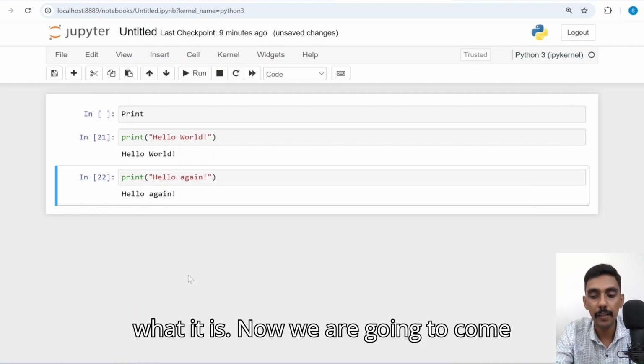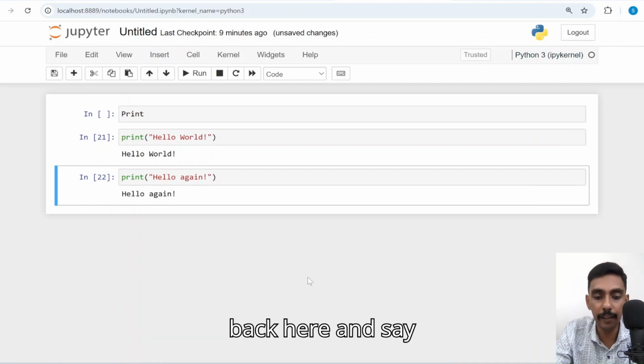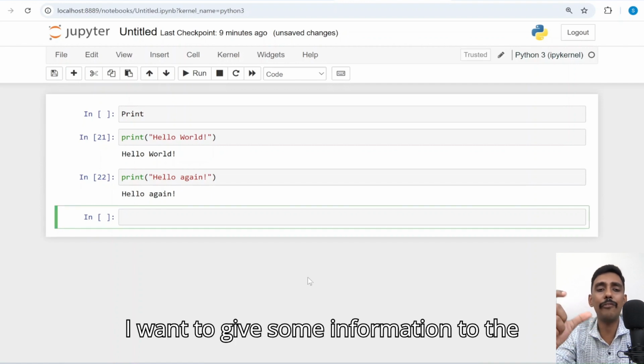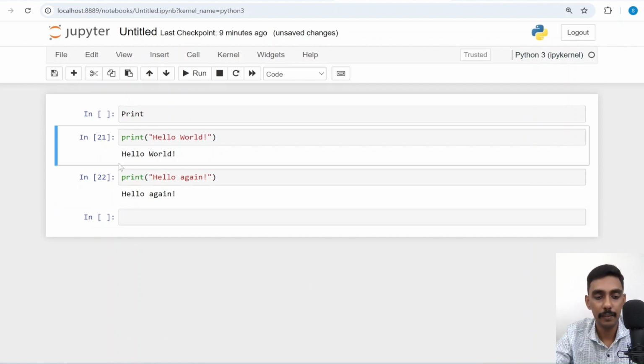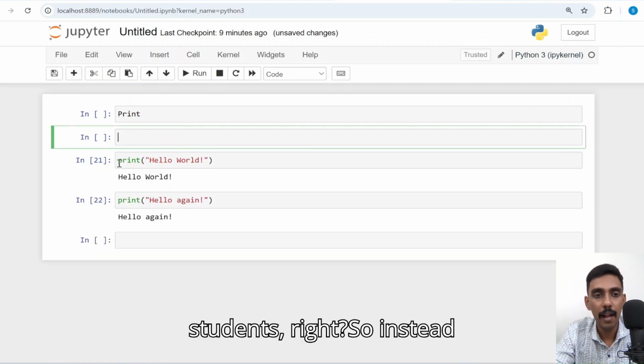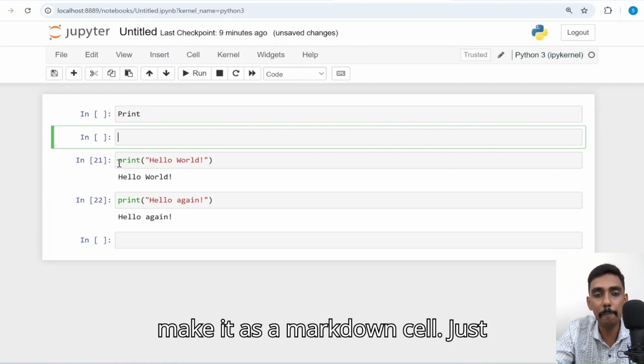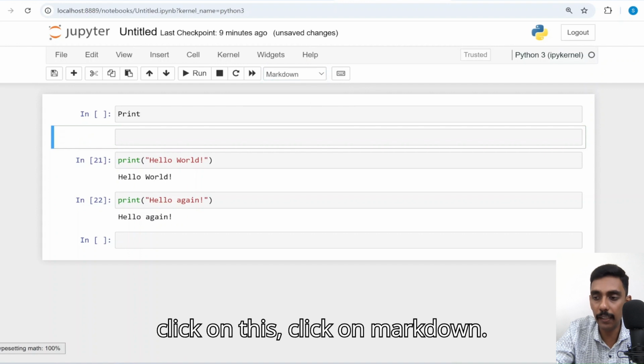Now we are going to come back here and say I want to give some information to the students. So instead of adding it in the code cell, I want to make it a markdown cell. Just click on this, click on markdown.